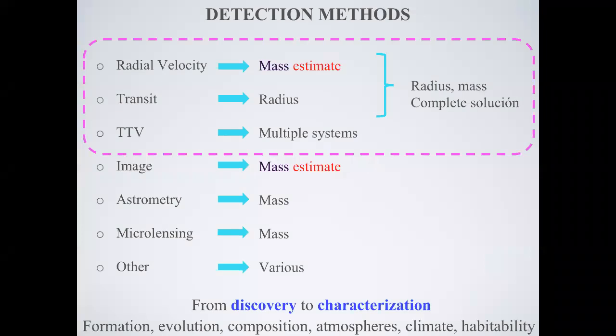So first, I'm going to describe a few methods, not all of them, the main methods that we have used to identify planets beyond the solar system and to try to gather information about their properties. So here we have a short collection of them. The radial velocity was the method that was used for the very first time to identify a planet around a solar-like star, almost 25 years ago, in 95. And transit spectroscopy is being used now in a very effective way, but these methods are not the only ones.